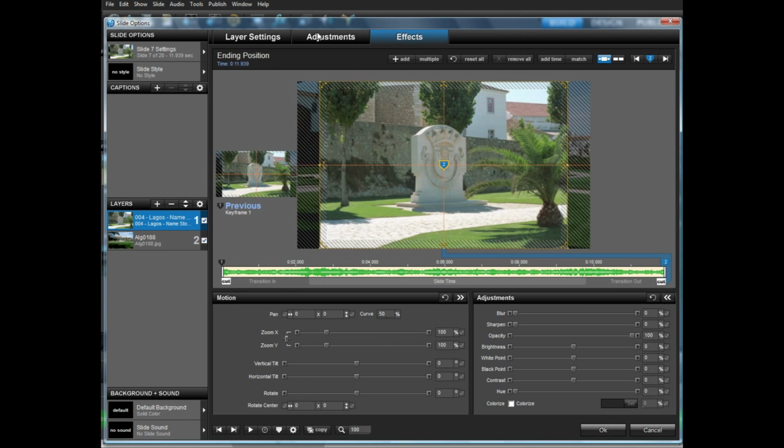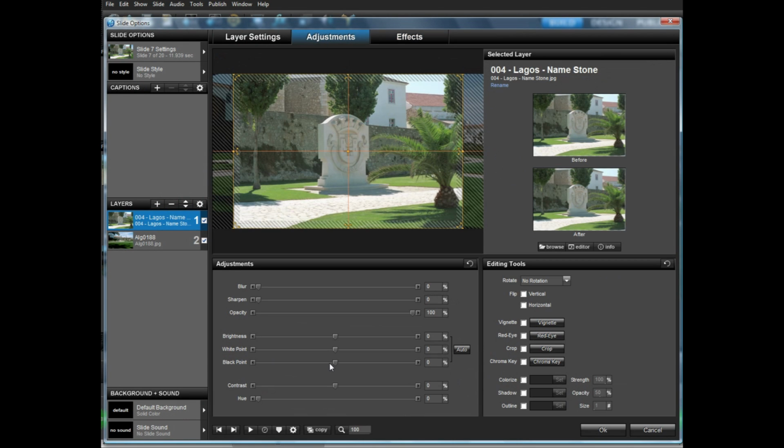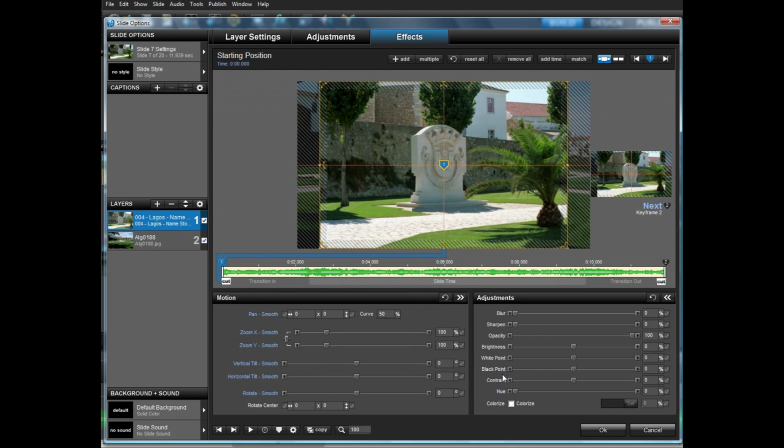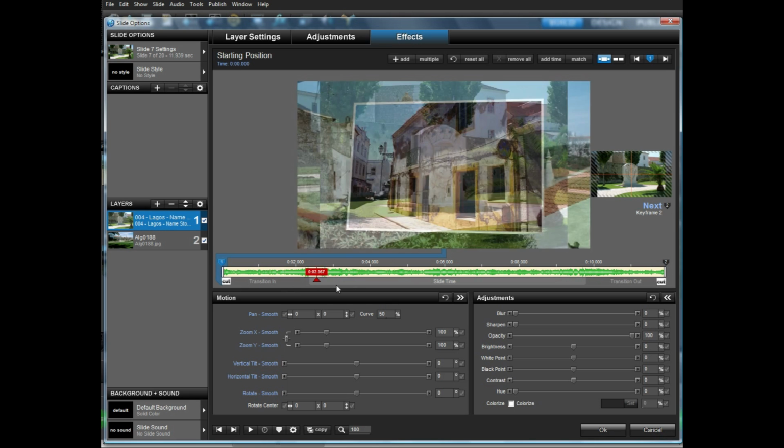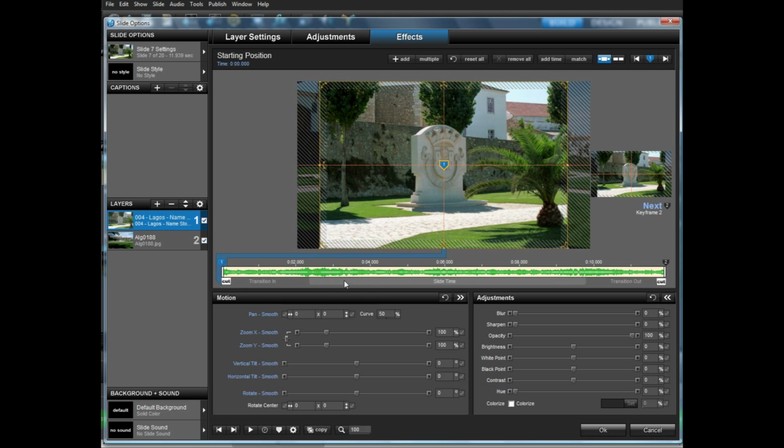And this one looks very washed out as well, so I'm going to just take that down a tad, so that looks better. Okay. Good. Now, what I want to do with this photo is to roll it in from somewhere up here to the center of the screen. At the moment, what have we got? Nothing. Okay.